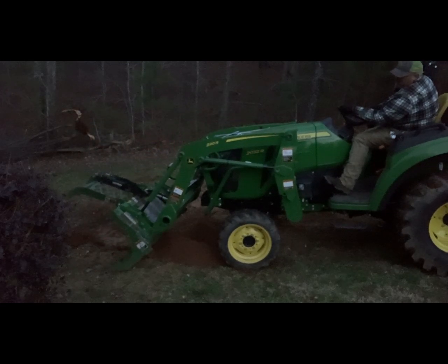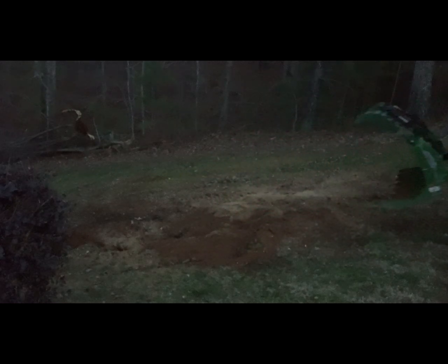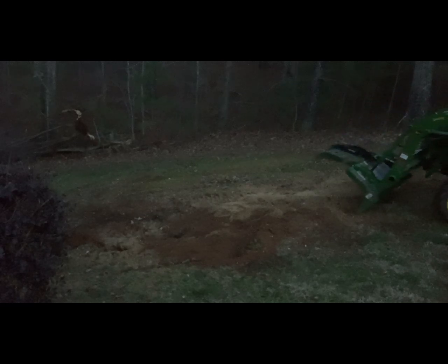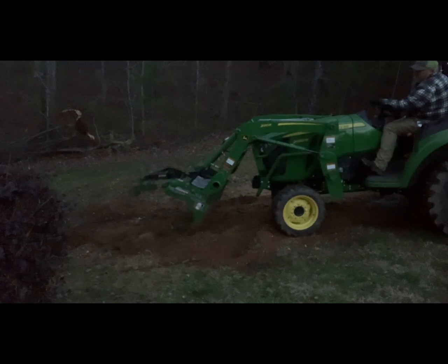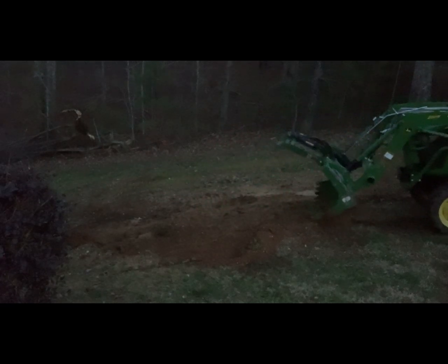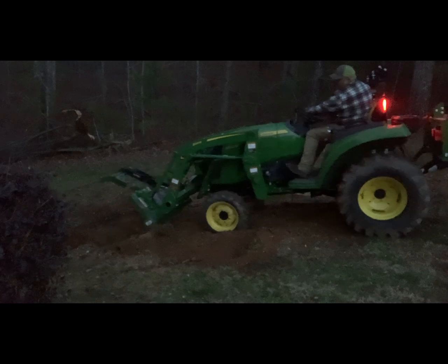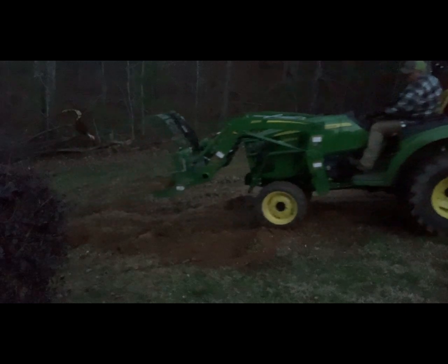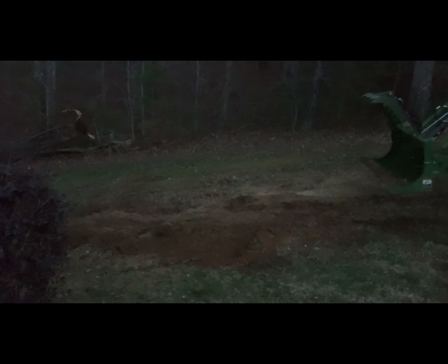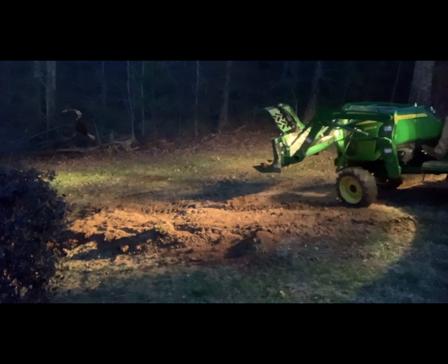When I originally talked to him, I quoted him based on the pictures that he sent me. Four stumps, I said $400. Well, since we know each other, and I had talked to him off camera about the difficulty and not being able to tell everything by the photos that he sent me, we went ahead and raised the price up a little bit. So, first stump grinding job, four very difficult stumps, a lot bigger than what I thought they were going to be based on the information that he sent me. And he agreed to it, so he paid me $600.